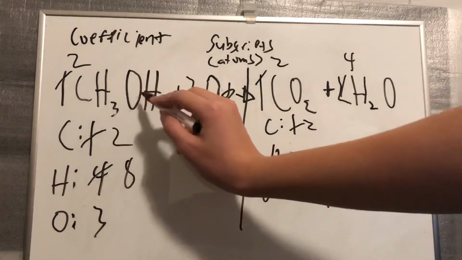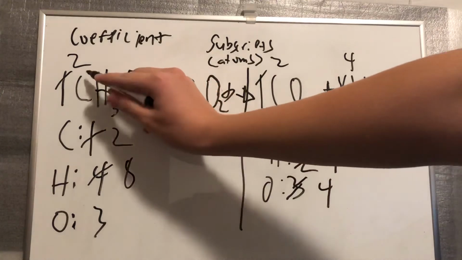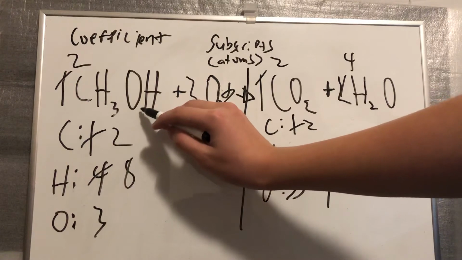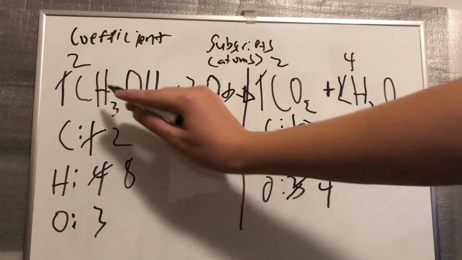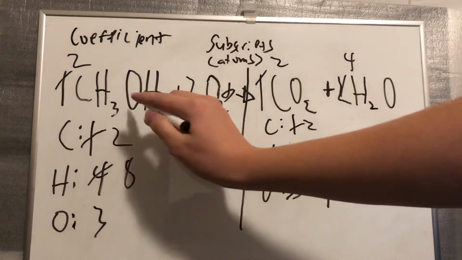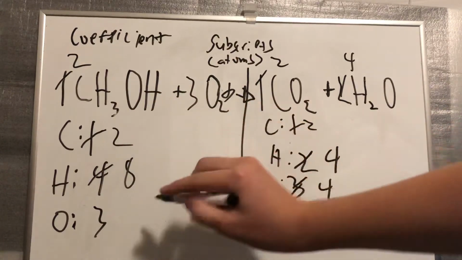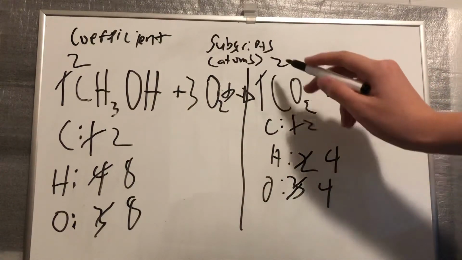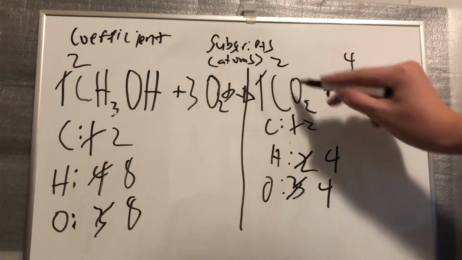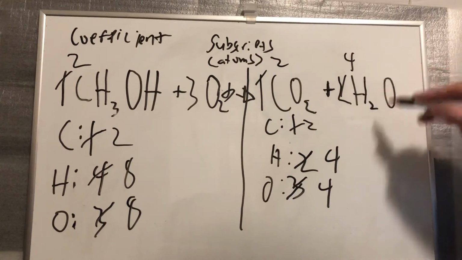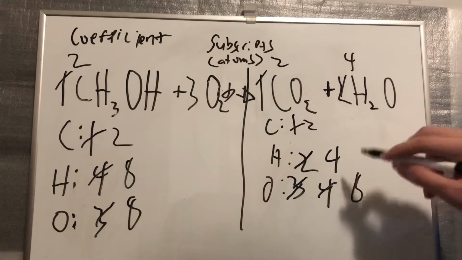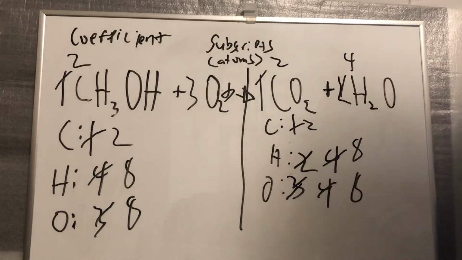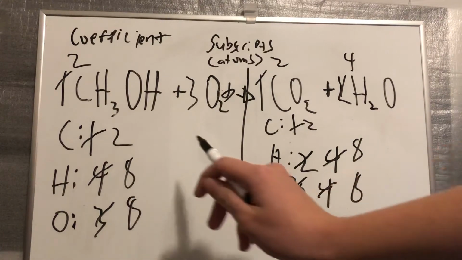And then you'd have 2 oxygen, because these ones without a subscript would have 1 there. It's invisible, but yeah. So then you'd have 2 oxygen plus 6, 3 times 2, so then you'd have 8. Okay, so now you have 4 there and 4 there. So then you have 8 oxygen atoms. Then you would have 8 hydrogen atoms. We now see that they're balanced.